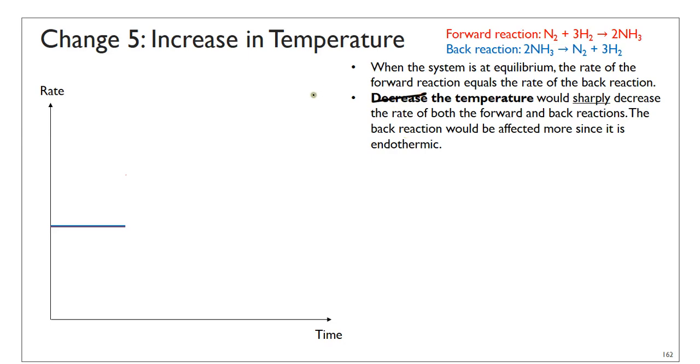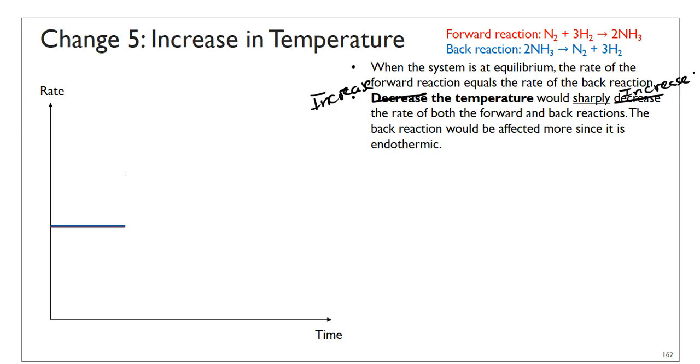Okay, increase. I'm going to change this in the note. So increase, that's an increase. Let's hope that I got the rest correct. So if you increase the temperature, that is going to increase the rate of both the forward and back reactions. Temperature will always increase reaction rate, no matter what. No matter whether the system wants to shift forward or back, the rate of that system will increase.